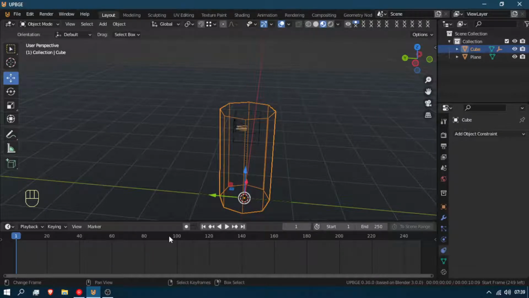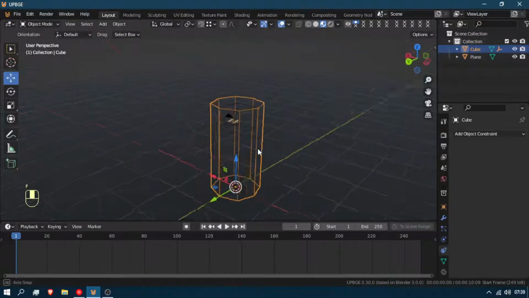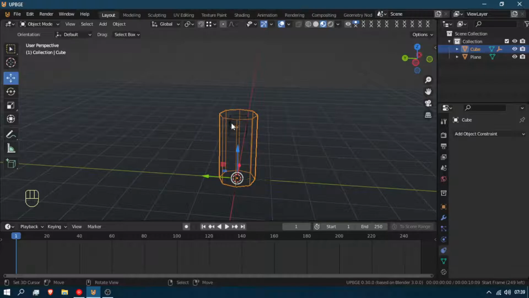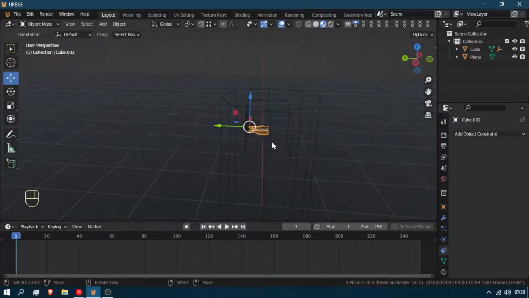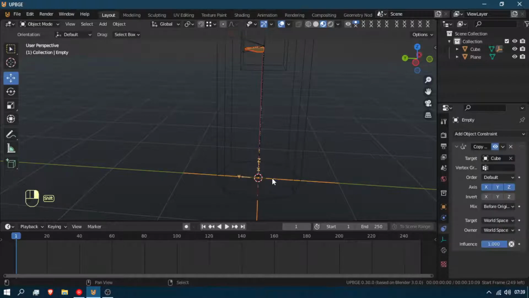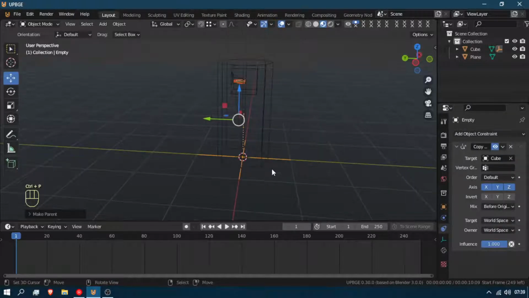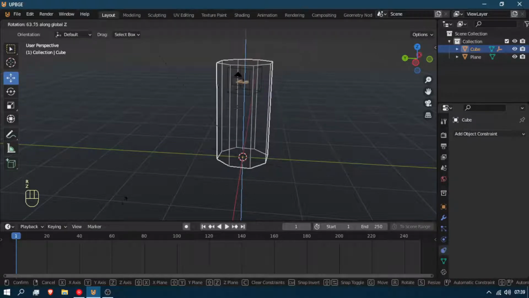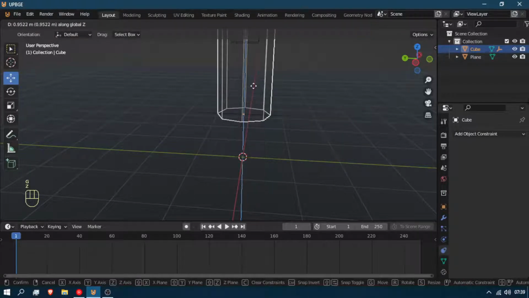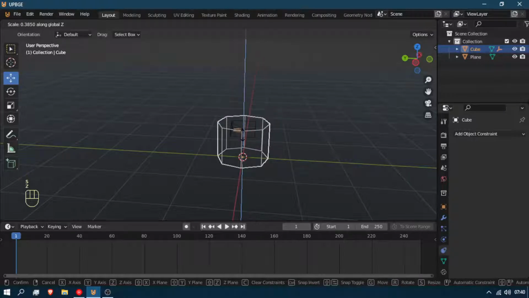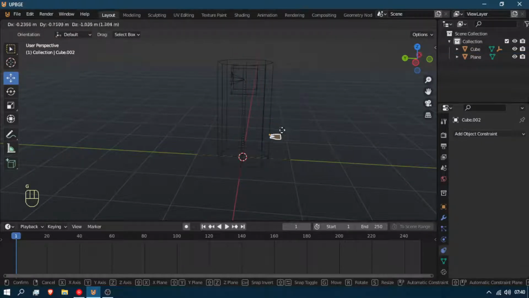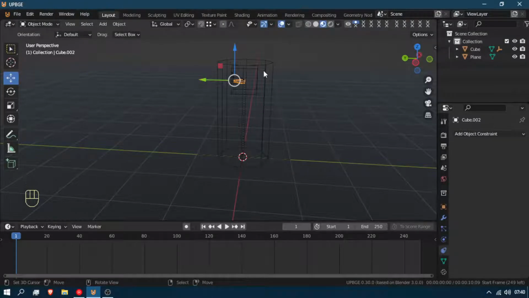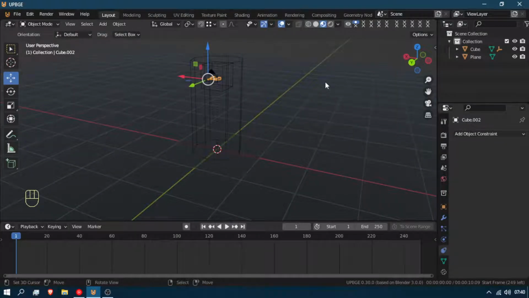If you really wanted to, you can add an empty in front for it to track to in the game, but for now this is good. So now you can use a full body and you can actually now parent this to this. Control P and object. So now when I scale this, we can still rotate it. Easy. But now the arms are parented to the empty down there. So that's what you will do if you want to make a full body first person character, but I explained that in one of my previous tutorials.